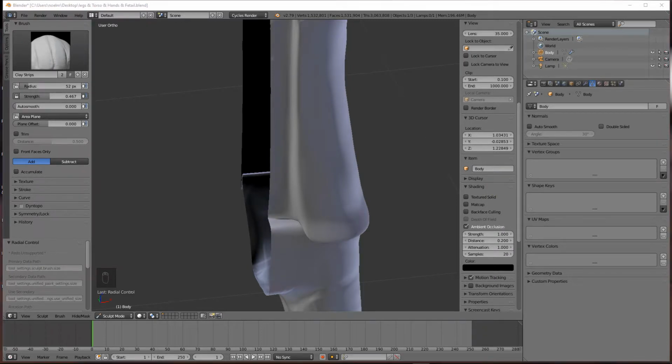So one of the things that is really nice to do in Blender is to put in, let's see if we can get an example here, to use brushes, to use textures to stroke.